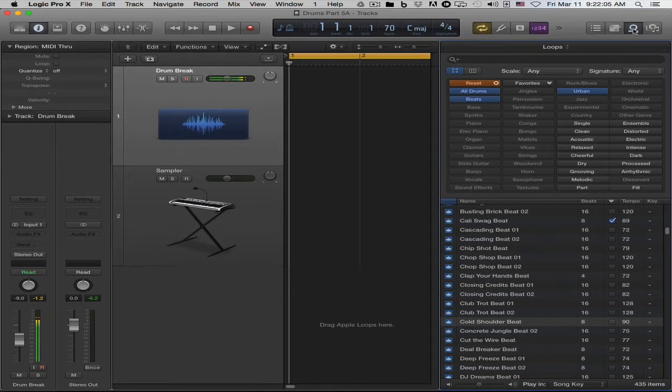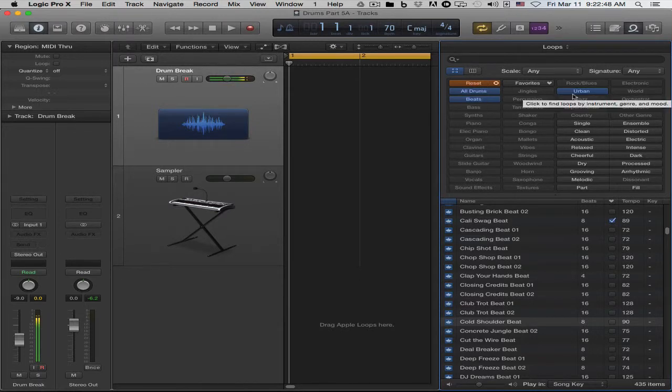When you go to the Apple Loop library, you can filter through all these categories that you have here, and this is the simplest way to find a drum part or a drum break that you can use in your beats. There's nothing wrong with using Apple's own library. I know there are purists like me who would sometimes say, no, I'm not going to use those sounds, they sound like crap. That might be right to some extent. There are some sounds here that are not that great, but there are some that you can use, and just experiment like anything. Like I have said in my previous videos, just experiment with what you have.